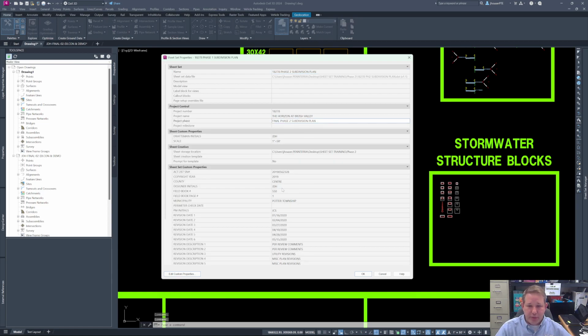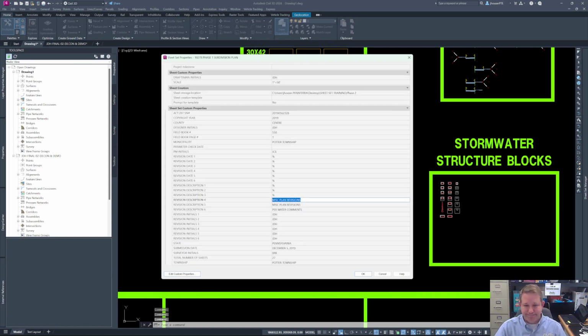You'd go down through there, you'd probably take out all the revision dates, get those cleared out since it has not been submitted. Hopefully you don't have to fill up every single revision date, but that's not how it usually works. So you'd make these revisions and you'd make your submission date.